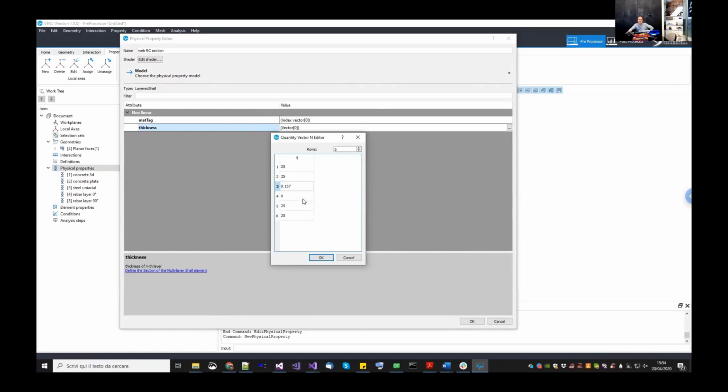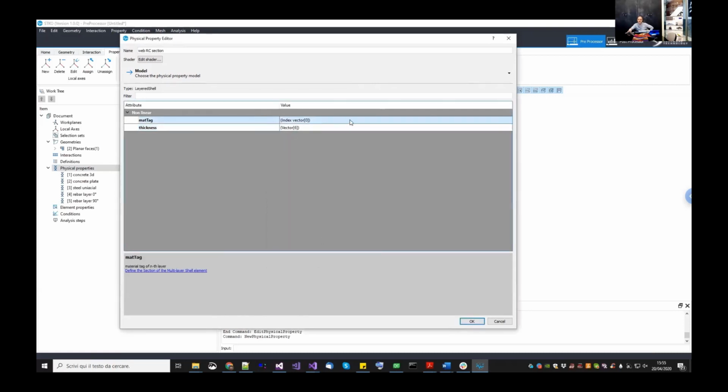So the area of one rebar divided by the spacing. And same thing for the vertical, because they are same diameter, same spacing. Okay. So basically this one will give you the equivalent thickness that multiplied by the area of the element will give you the same amount of rebars, basically. So it's a way to define the rebars in a smeared fashion.